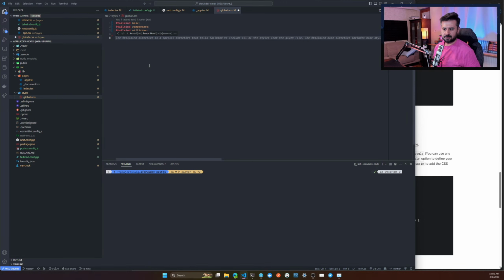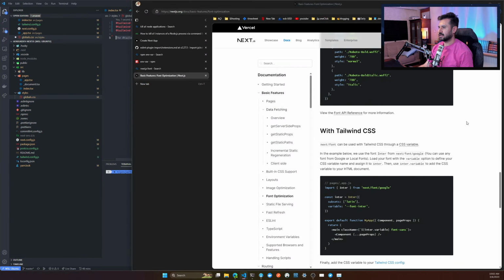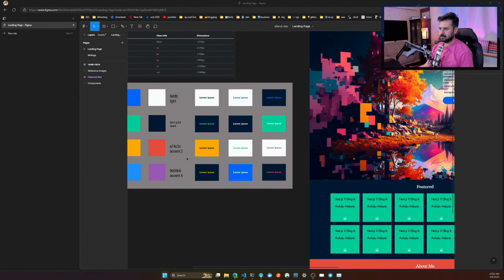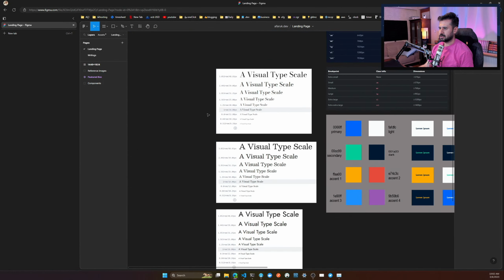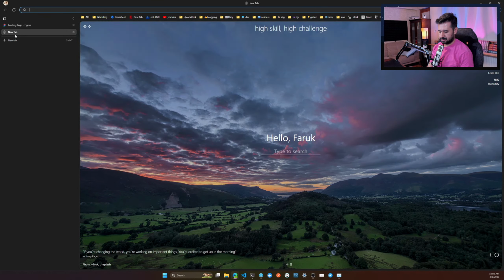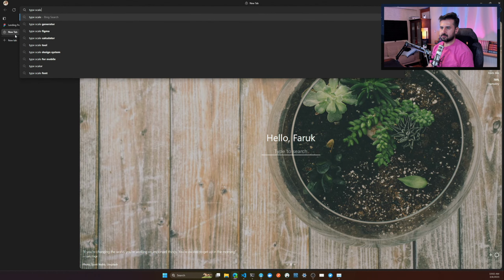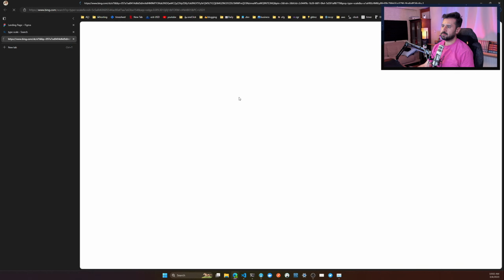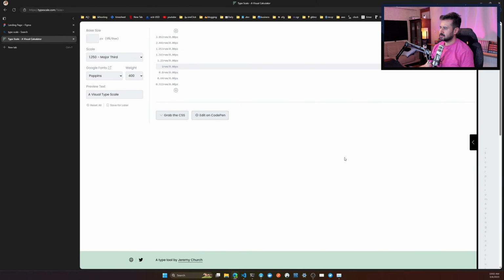So anyway, this was the colors and fonts. We finished those two, and now we are going to set the type scale. Again, if you look at this, there was a Figma file. Yes. I can also suggest you go check it out. There is a good internet tool, a visual calculator. This is the page, a very simple page, but it helps with your design consistency a lot.